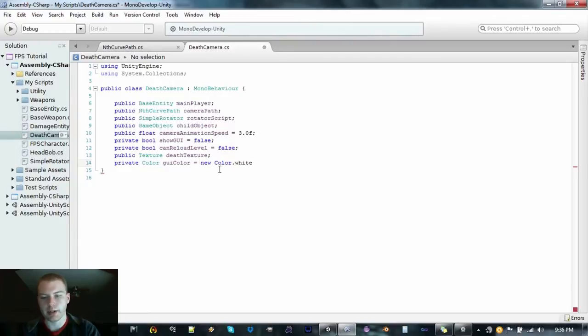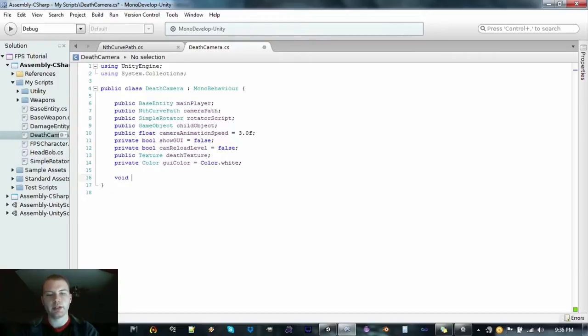We don't want that new there. This is basically what controls the fade in. What we're going to be doing is setting the alpha of GUIColor from 0 to 1, and as it goes from 0 to 1, it's going to fade in. So the first thing we're going to do now is start with our Start method.